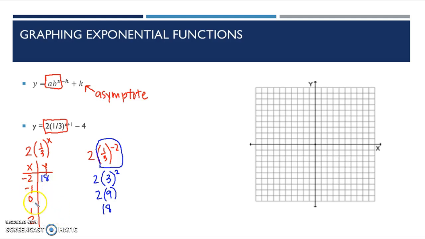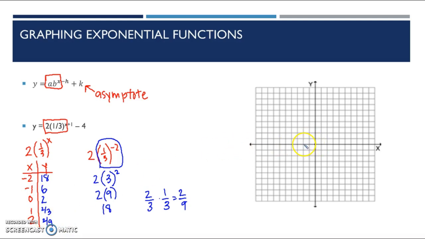Now I can continue to plug in these points to 2 times 1/3 to the x, or this tells me that it's decaying by 1/3 every time. So once I have my original number, I can just divide by 3. So 18 divided by 3 is 6. 6 divided by 3 is 2. 2 divided by 3 is 2/3. And then to do it one more time, 2/3 times 1/3 is going to be 2/9. Okay, so you can either divide by 3 or multiply by 1/3 every time to finish filling in your table. So now I'm going to take and plot these 5 points.